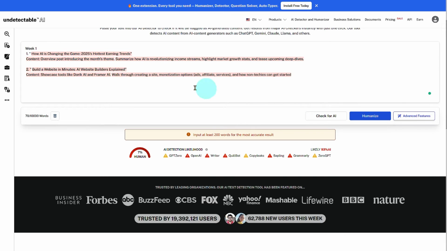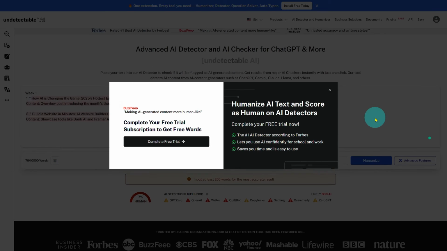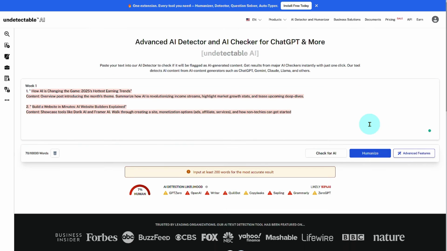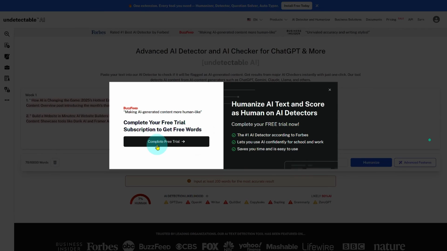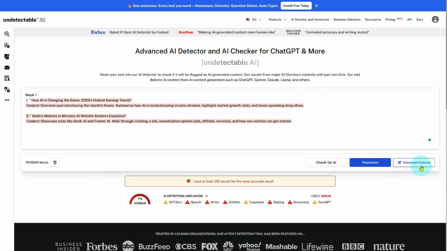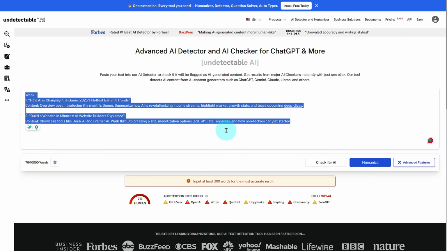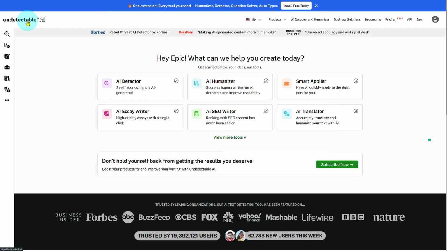So let's just humanize this exact area. For that, you can see it is going to require an upgrade, but once you humanize it and you paste it here again, you will get an idea of how nicely it is going to perform. Once you're serious about purchasing the pro plan, you're going to be getting a lot of value.